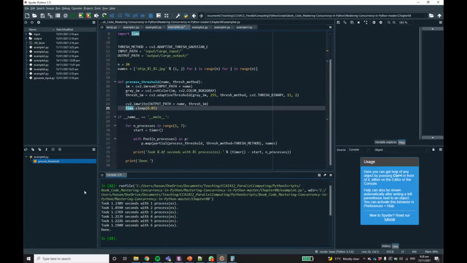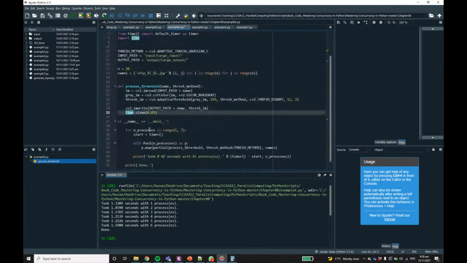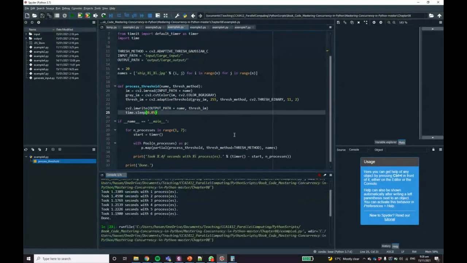Then, when you introduce other processes into the mix, you will actually observe gains in speed. If I artificially make this slow, it will show you that you do get a gain in speed when you add more cores to the mix. So let's run this now. With this, I'm going to read 400 images, and I'm introducing this delay of 0.05 seconds after reading every image.